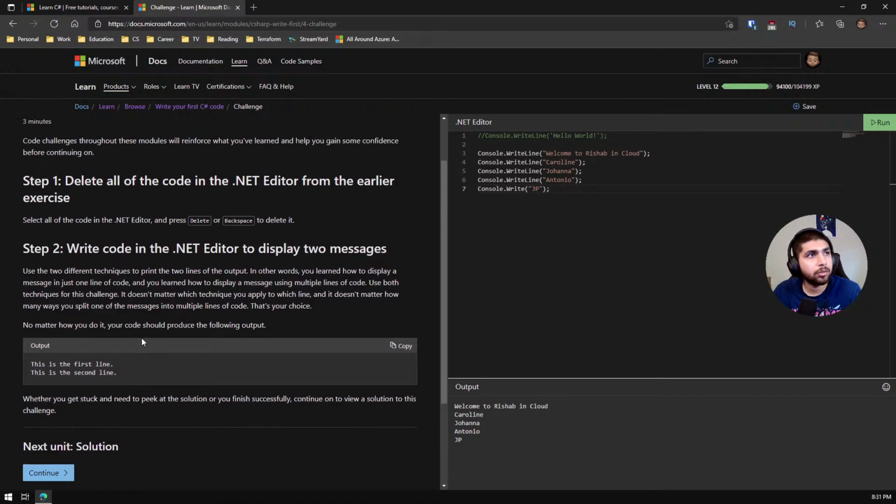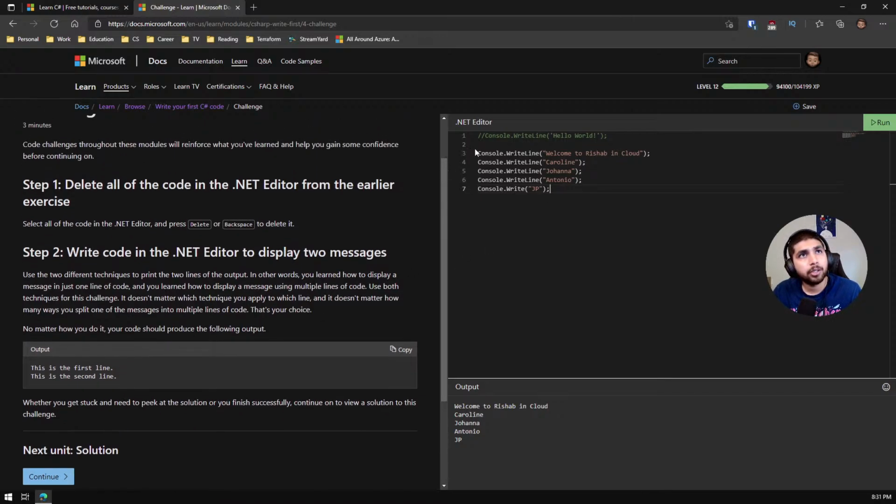Whether you get stuck, you need a particular solution. Okay, so I think I'll just comment this out for now. And just copy this. So this is the output we need.